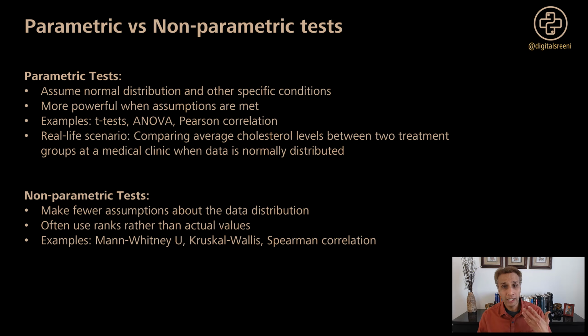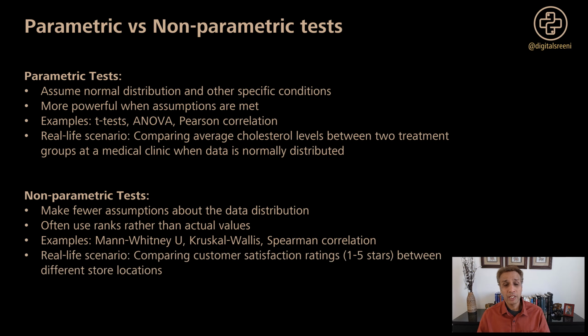A few examples of algorithms would be Mann-Whitney, and Spearman correlation is something that you may have heard before. And a real life scenario, I think the example here is customer satisfaction rating, 1 to 5 stars, and you have your product. You ask customers to give you these types of ratings, and to analyze these ratings, that do not fall into a bell curve, right? That's not a normal distribution. You need non-parametric tests to make sure whether there is a difference between different groups.